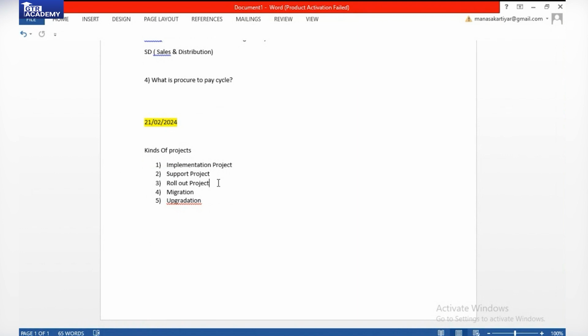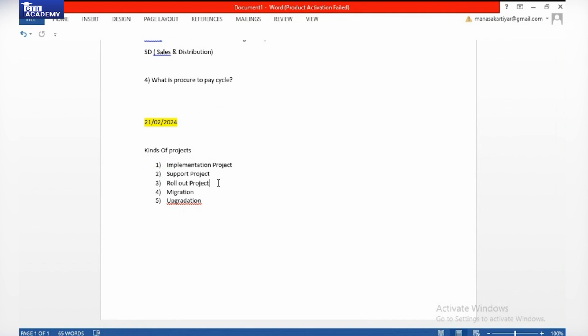These company codes and all, in the next classes you will get the idea. What is company, what is client, what is company code, and what is plant, all this I'll explain in an enterprise structure way. That is almost 2, 3 classes: how the organization will run from the start, from the client or company till the end, like the storage location and plant. So all this will come under the enterprise structure. You will get more idea in those classes, so at that time I will repeat again.